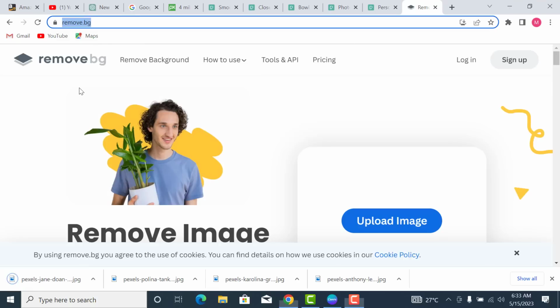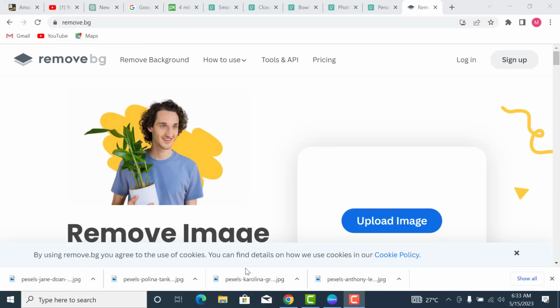This is the website. So when you get to this website, all the 4 images that you downloaded, you can now click and drag them into this remove.bg interface. If you are using a mobile phone, you cannot click and drag. All you need to do is to click on upload image, because this is exactly how it will open on your mobile phone too. So you just click on upload image, then you go to your downloads and you select the one that you want to remove its background, then it will remove the background for you. Now, since we are using a laptop here, all you need to do is to click and drag.